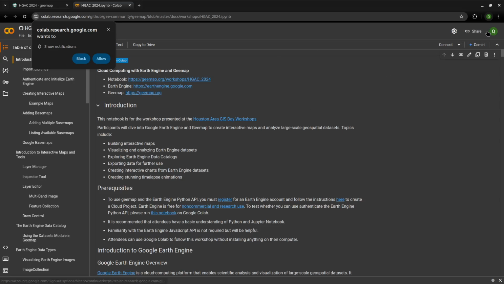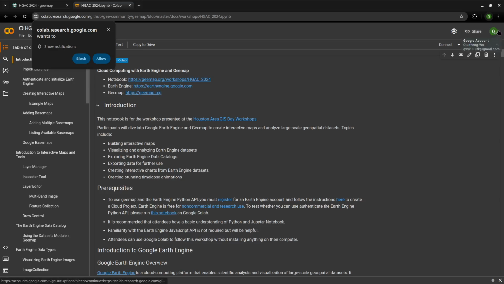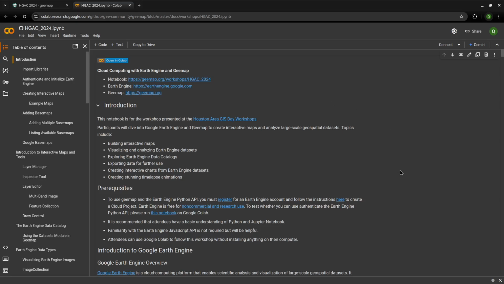But after you open, in the upper right corner here, if you're not logged in, make sure you log into your account. So you need a Google account to be able to do cloud computing. So just take a couple seconds to log into your Google account. If you don't have one yet, please create one right now. So you do need an account, otherwise you'll be watching, okay? You won't be able to really get your hands on the data. All right, so are you all signed up? Logged in? If you need time, please speak up.